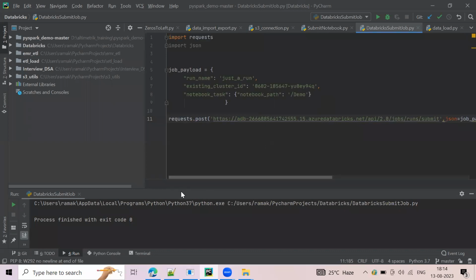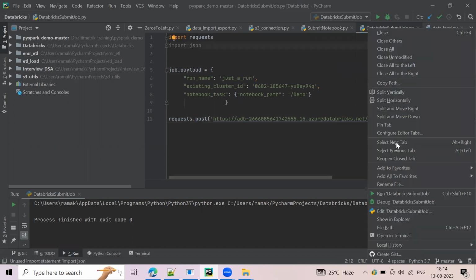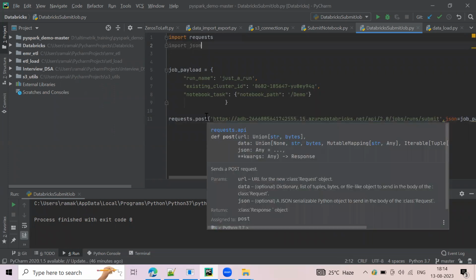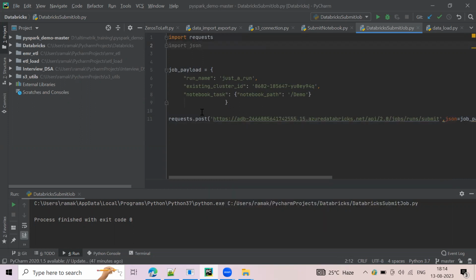Okay. Now this is fine. I'll just submit this and see what happens. Let me just run it. Okay, so this process has already exited. Now, if you see here, this is actually running in an asynchronous form. It's just submitting the job to the Databricks cluster, but it is not waiting for your job output. Let's say I trigger this notebook, but due to some reason, this job has failed. How do I know that, right? There's no way of getting it.